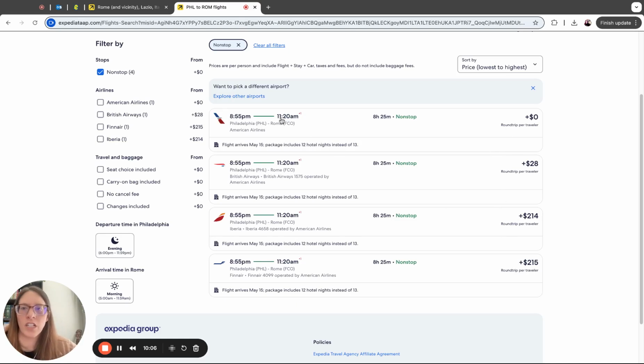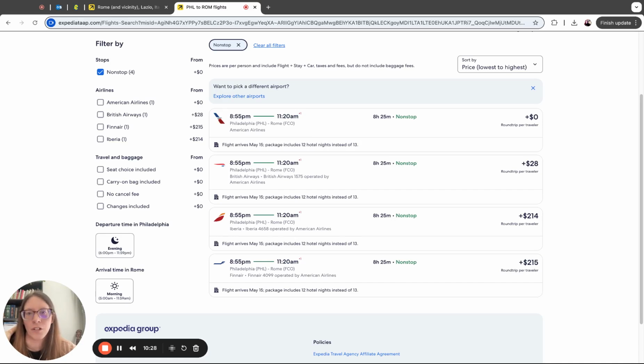And you want to check the time that you land. So when you're traveling overseas, you want to make sure that you have enough time before you have to be anywhere, because you're going to have a transfer and the airports can be a little hectic and you have to find your luggage and make sure you find your car and everything.